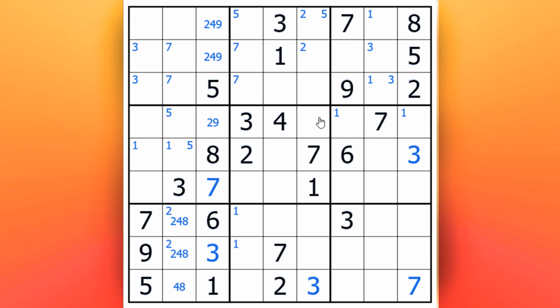This one here, 1, 2, 3, 4. What we're missing there is 5, 6, 8, 9. 5, 6, 8, 9. So for this one it's still 5, 6, 8, 9. For this one we have a 6 here, so we can get rid of that. This one here is still a 5, 6, 8, 9, and this one is a 5, 6, 8, 9. So nothing hidden in there.